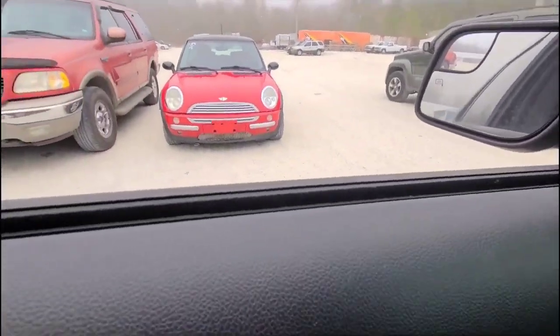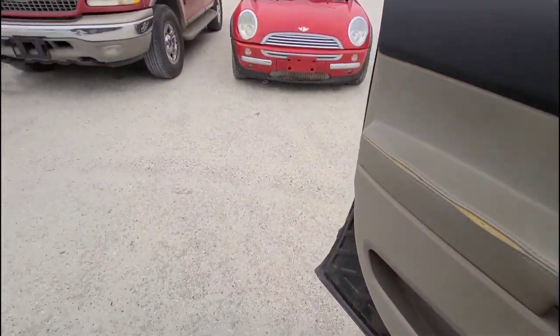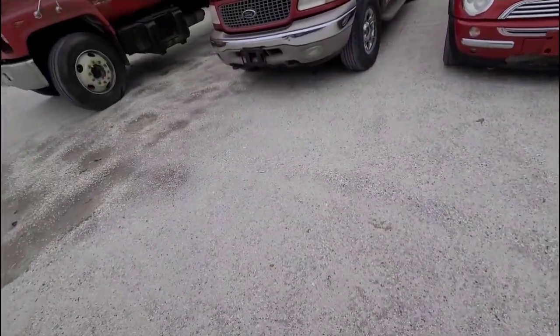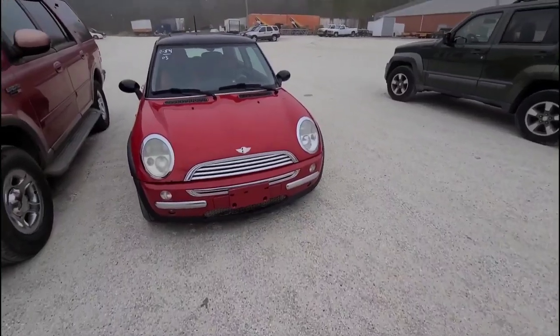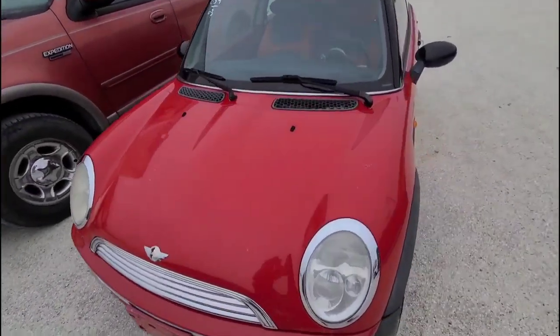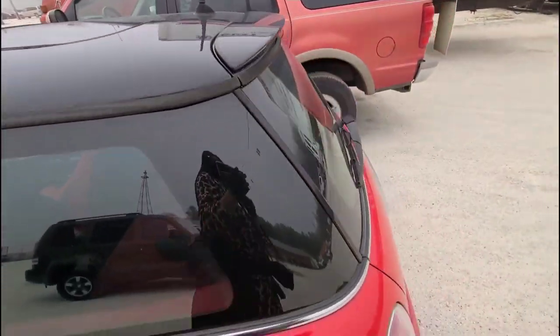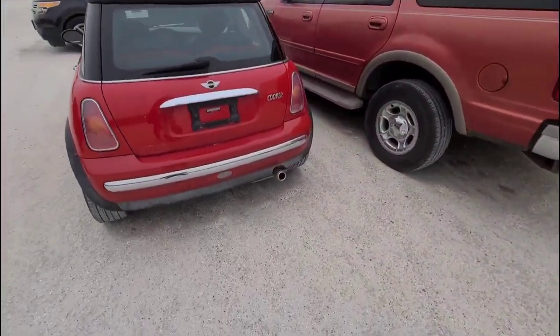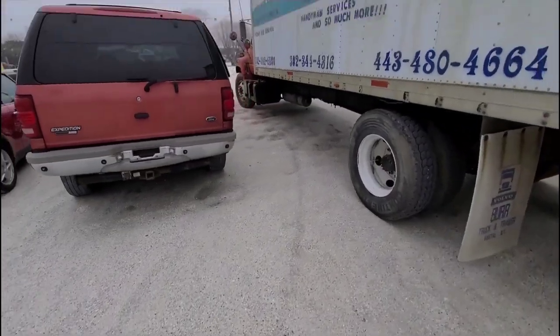These ones don't have the doors unlocked so we're just going to walk around them. My coffee got cold — they got a Mini Cooper. I got my tripod again. It's a little rough and dirty. You can tell a girl had this car because she had it bedazzled around the steering wheel. This is all the cars they're doing tonight. That Expedition is rough — you can see it's leaning to the right.